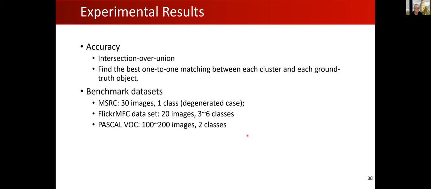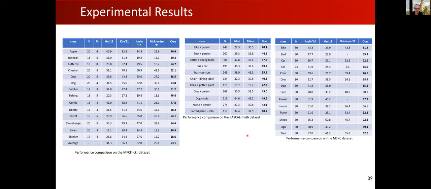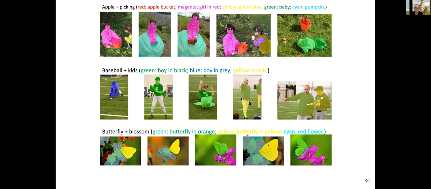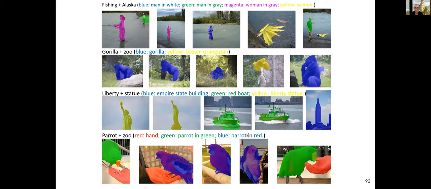And again, due to shortness of time, let me skip some of the tables and just show some examples. Here, different colors indicate the different classes. And you can see it's not perfect. For example, it missed the legs of this guy. And in general, because we are using only a small number of eigenfunctions, it is not easy to represent global structure. I mean, very thin things like legs and so on.